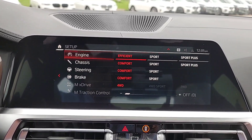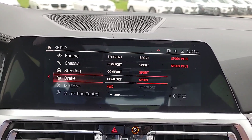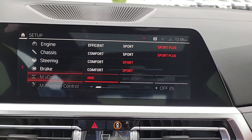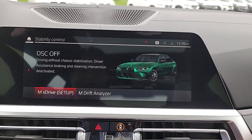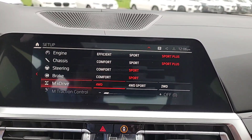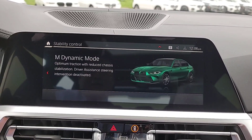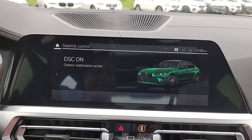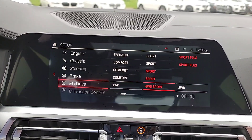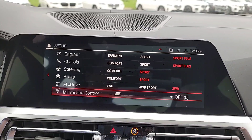If we hit the setup button, you can switch things right away — the moment they light up they're active, so it's instantaneous. In order to go to full rear-wheel drive, you have to turn the traction control all the way off by pressing and holding the traction button. I like how it gives you the option for xDrive setup and M drift analyzer — in the previous non-xDrive vehicle it would only give you the M drift analyzer option. In the xDrive setup, you can choose four-wheel drive, four-wheel drive sport, or two-wheel drive, and then adjust your M traction control for the drift analyzer.